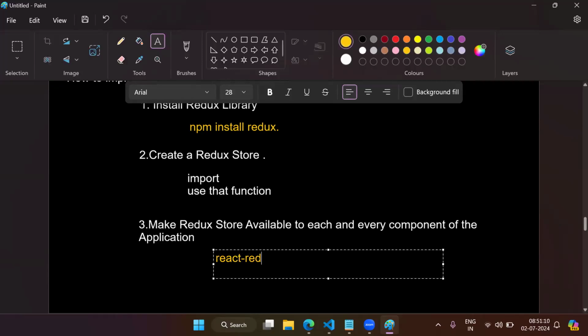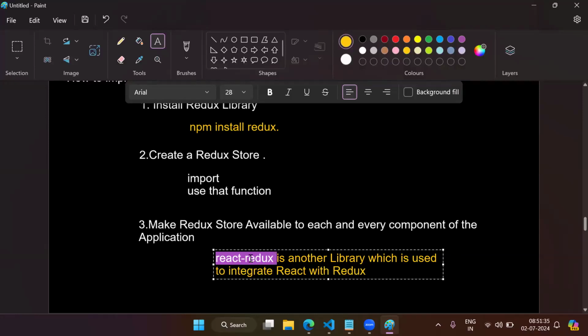React Redux is another library which is used to integrate React with Redux. If you want to integrate your React with Redux, then we are going to use a library called React Redux.